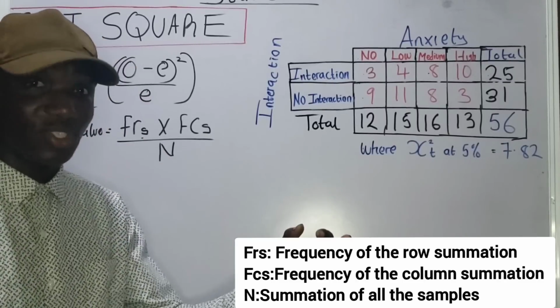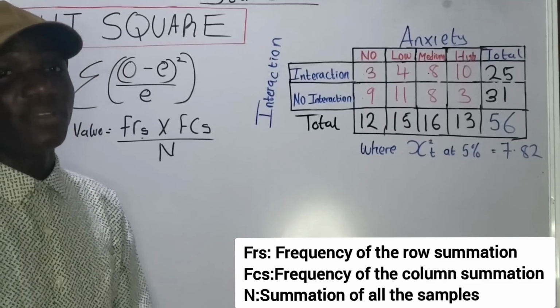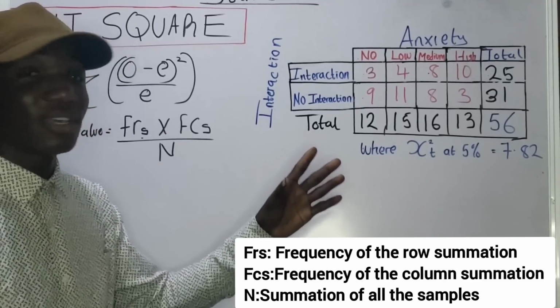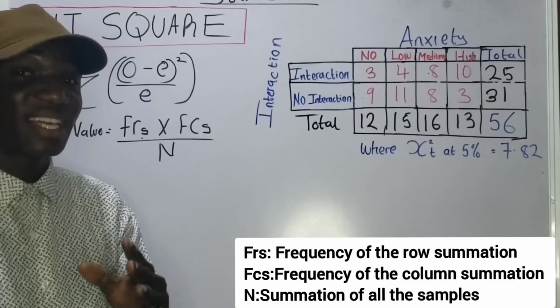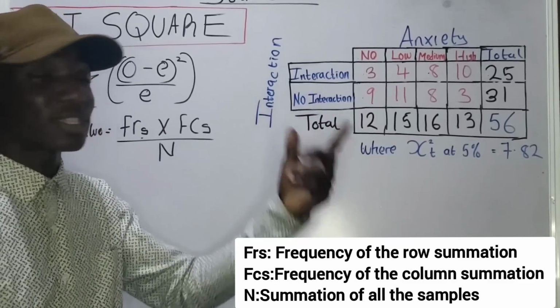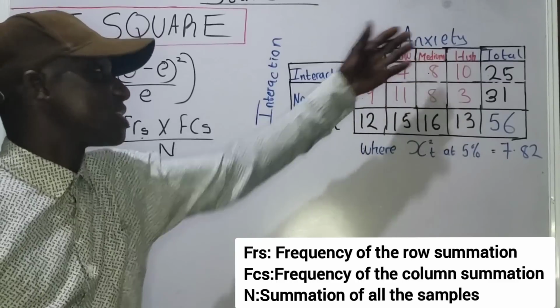That means you missed it. You understand? You didn't get it right. If you say good test for independence, you are correct. Because in our previous class, we learned that test for independence is used to test maybe there is a relationship between two categorical variables. In this case, we have anxiety and interaction.